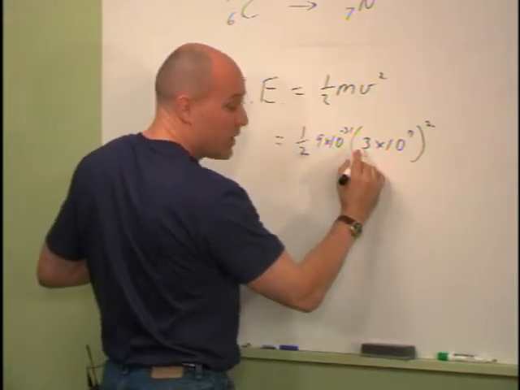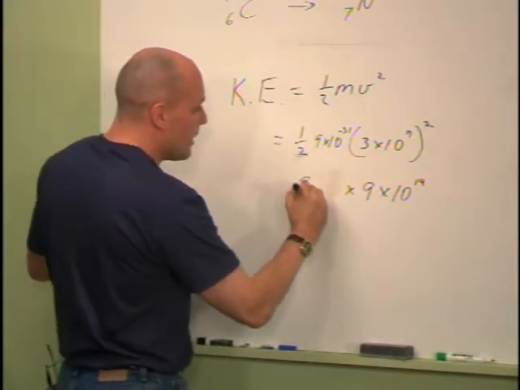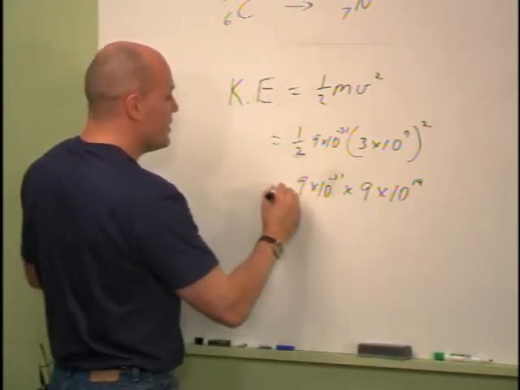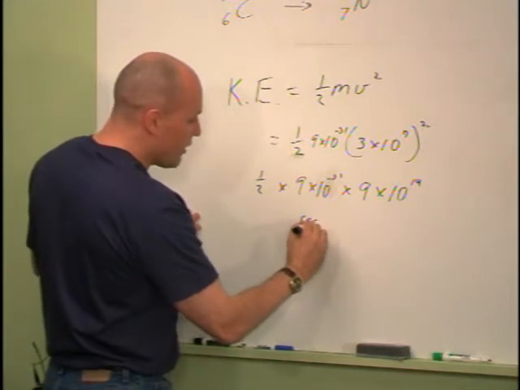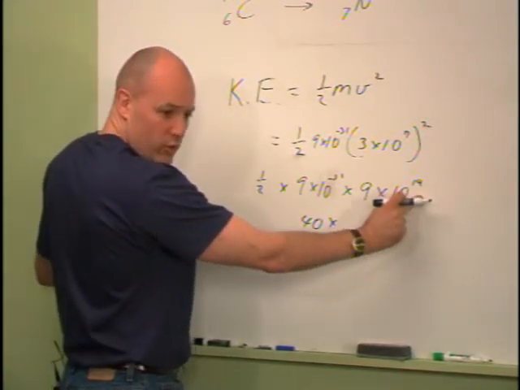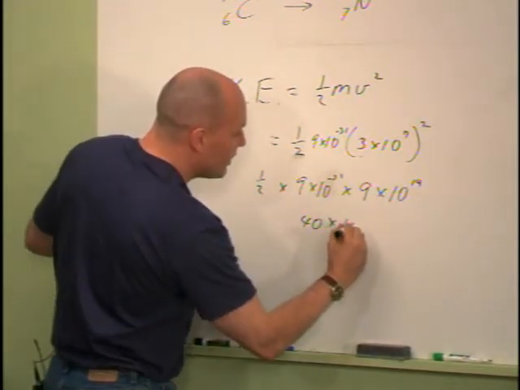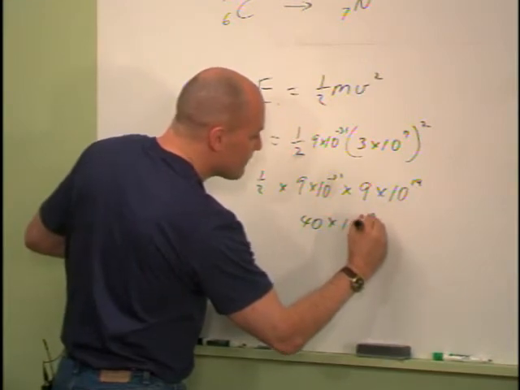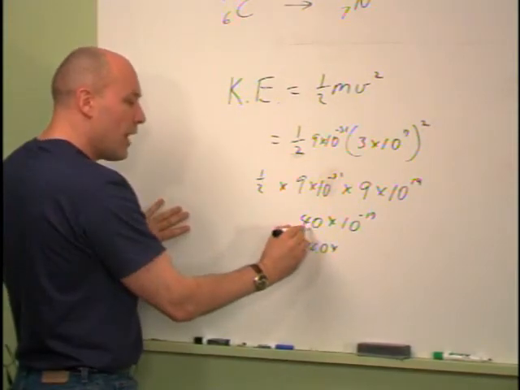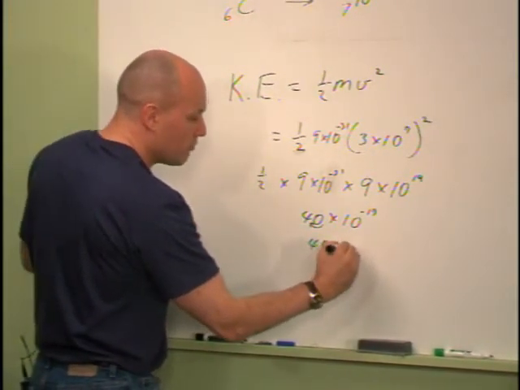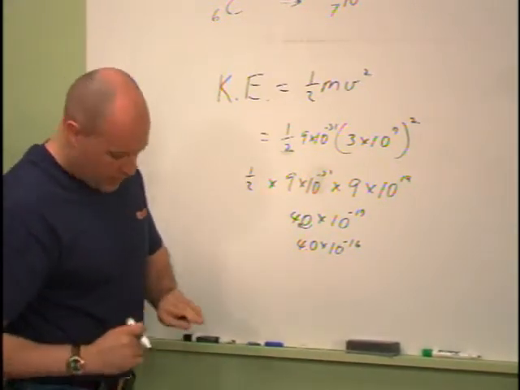Okay, so when we square this, we got to square the 3, so that's 9 × 10 to the 14th times 9 × 10 to the negative 31st times 1/2. So 9 times 9 is 81 times 1/2, so we have about 40 times 10 to the negative 31st and 10 to the 14th. What do we do with exponents? Add. We add them. So 14 plus 31, we get 10 to the negative 17. Now let's put this into scientific notation, proper form, 4.0. If we divide by 10 here, we need to multiply by 10 here, so we get 10 to the negative 16th. And answer choice C.